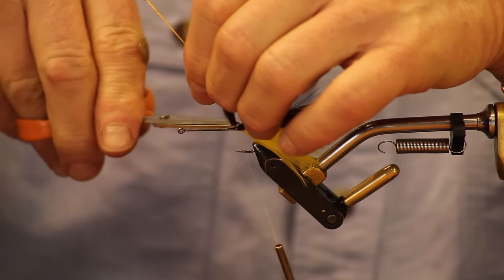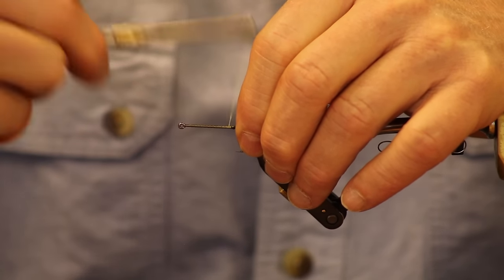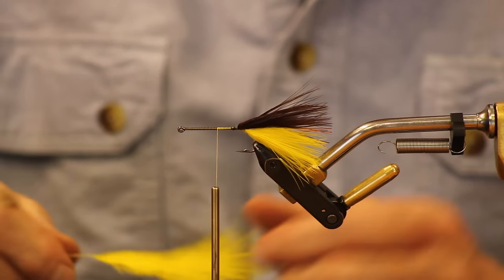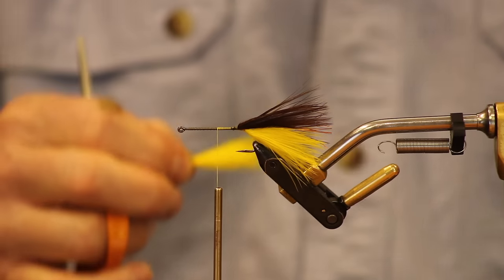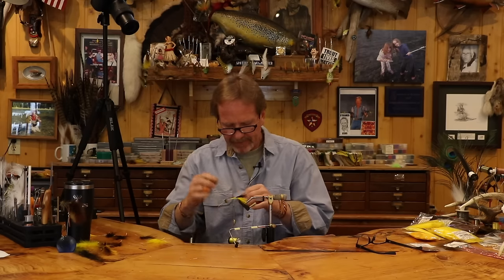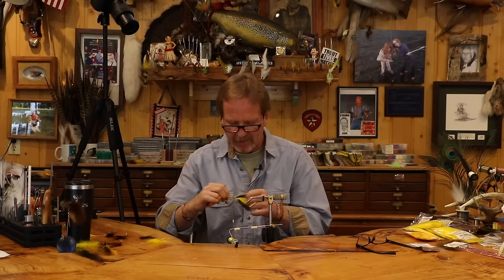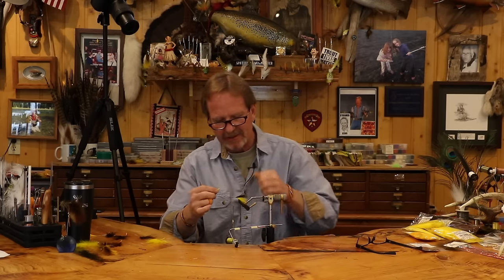Three or four nice tight turns. Just clip it off, move forward. We're going to do three of these. Nice clean wraps forward, three turns to the center. And now we're going to do the same thing. We're going to stack. And with each one of these, I want you to get about half to a third of the layer. Most of you have seen me tie before, I would assume, but it's better not to put this in your mouth, though it works a lot better if you do. If you get a sponge with a little bit of moisture on it and go like that, it's easier to see what you're working with.